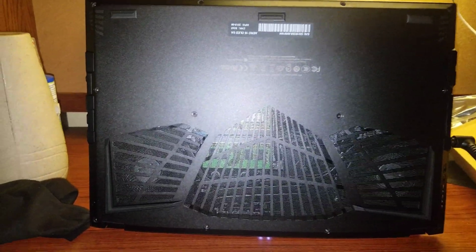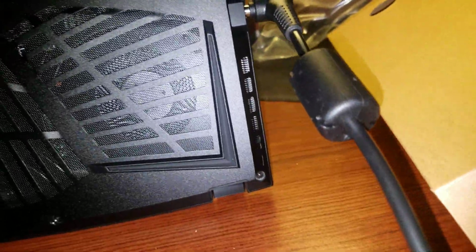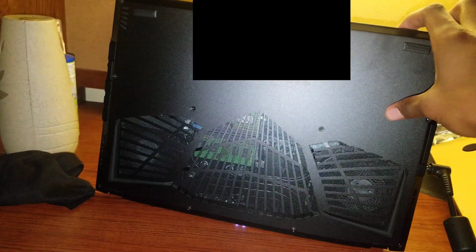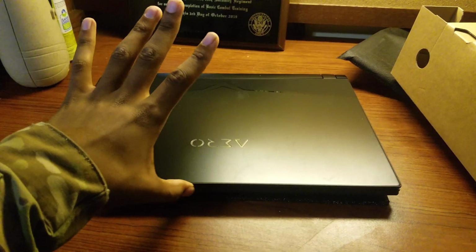And here's under the keyboard. And as you can see, a Phillips head screwdriver. And it's very, very tiny. Wow, I thought it was gonna be bigger than this. But luckily I got a tiny screwdriver though. Then there's the vents, very big. And those are the speakers. Yep, that's the fans all around here. Alright. One-handed. Oh, it can't be opened one-handed. It is glossy as heck. Oh well.